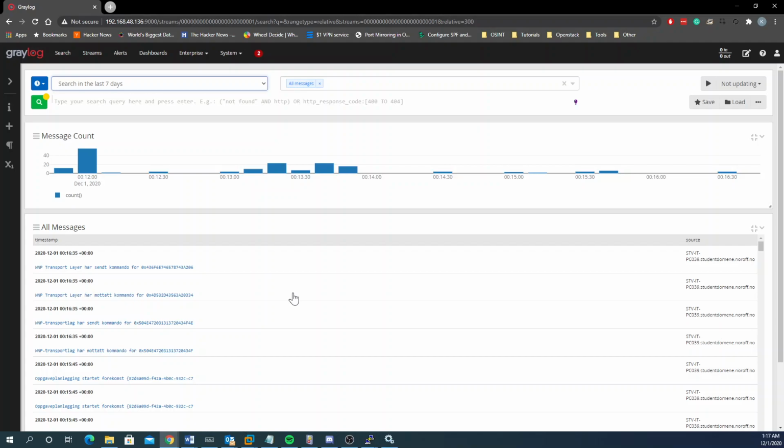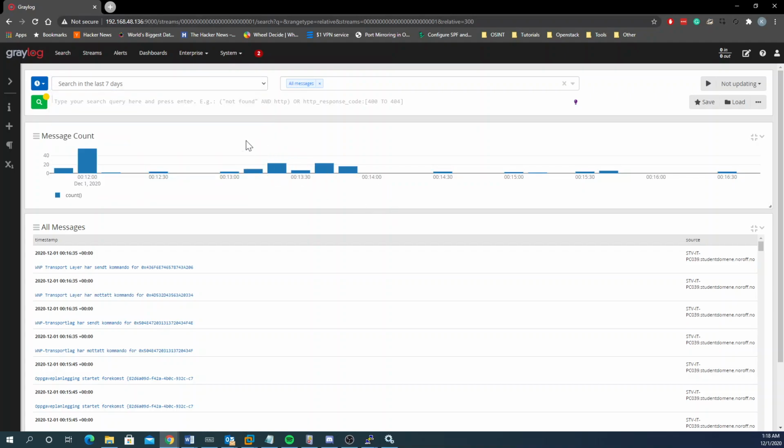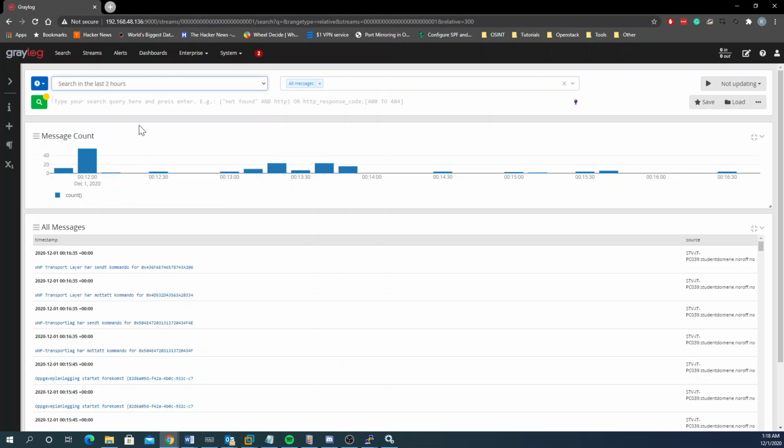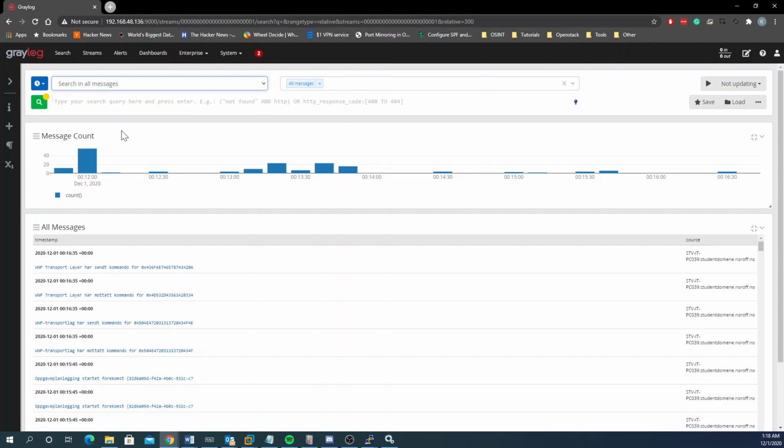This is pretty much the reason why you need a lot of memory on the Elasticsearch database. Let's say you had hundreds of machines and all of them ended up sending different types of logs and thousands of events. That's a lot of data, and you need quite a punchy machine to handle it all. But in my case, I haven't had this running for too long, so I will just keep it at 2 hours. I think I'll get most of the data anyway. I'll just pick search all messages.